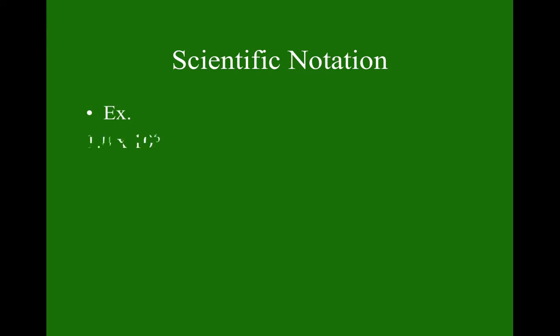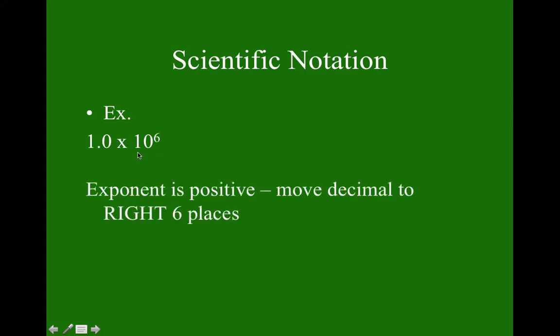So for example, if I am given this number, 1 times 10 to the 6th, simply by looking at that power of 10, I know that if I change this number to the long form, it needs to be greater than 1. So in order for it to be greater than 1, if I look at where my decimal point is, I need to move it to the right. Because the exponent is positive, I am going to jump the decimal 6 places, because that's the exponent number I have, and I'm going to move it to the right so that my resulting number is greater than 1. So the number that I would come up with is 1 million.